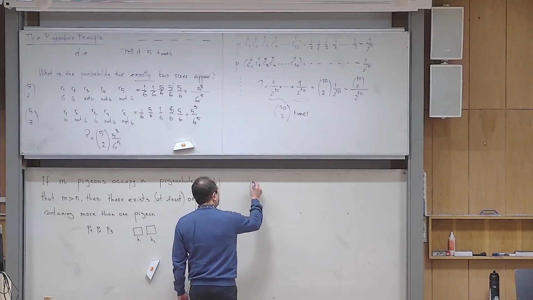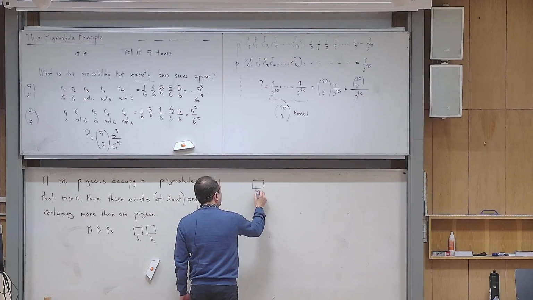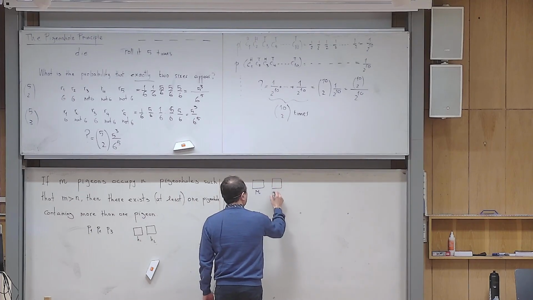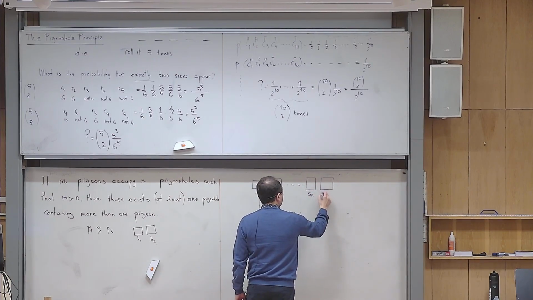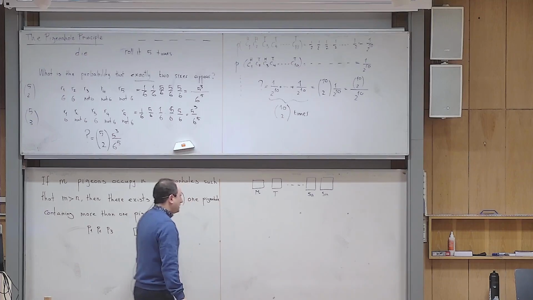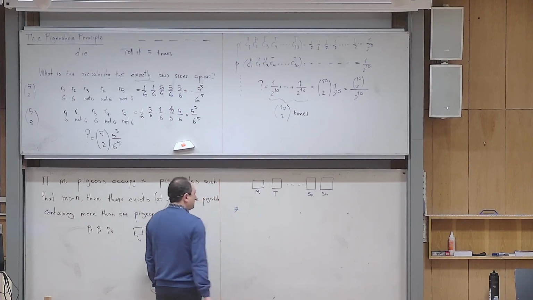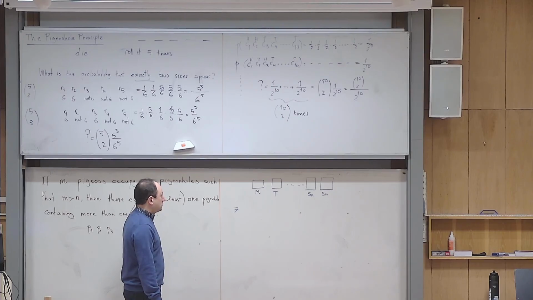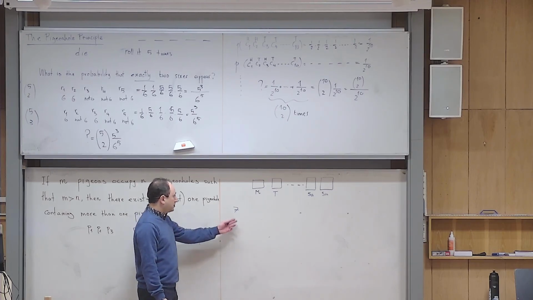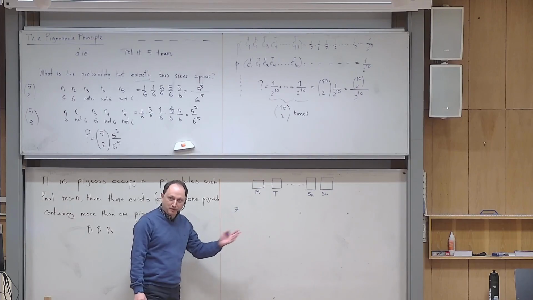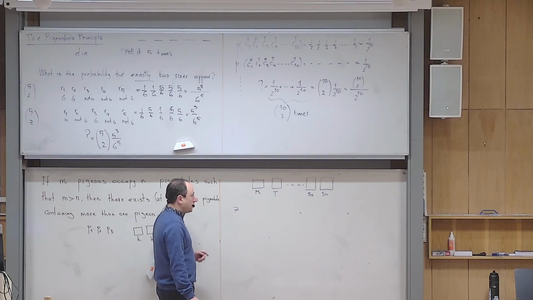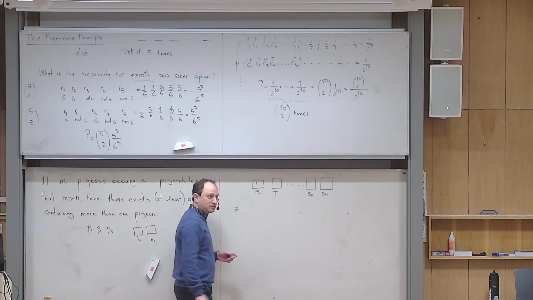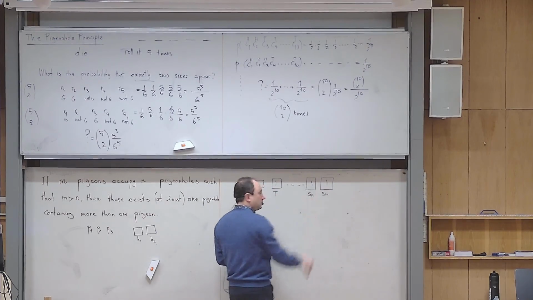So if I have pigeonholes here, for example Monday, Tuesday, up to Saturday, and then Sunday, okay? For example, if I choose 7 people, it is not guaranteed that at least 2 of them are born on the same day. It might happen, even if I choose 2, it might still happen, but it is not guaranteed. That's the point I want you to understand. So if I choose 7 people and I am so unlucky, it might happen that the first person is born here, the second person is born here, and finally one of them is here.